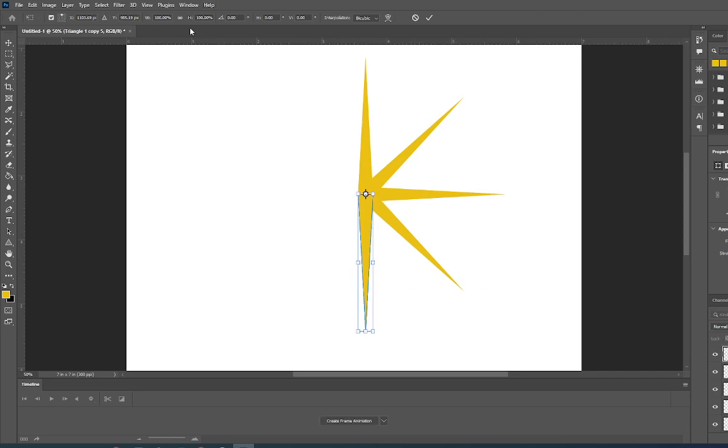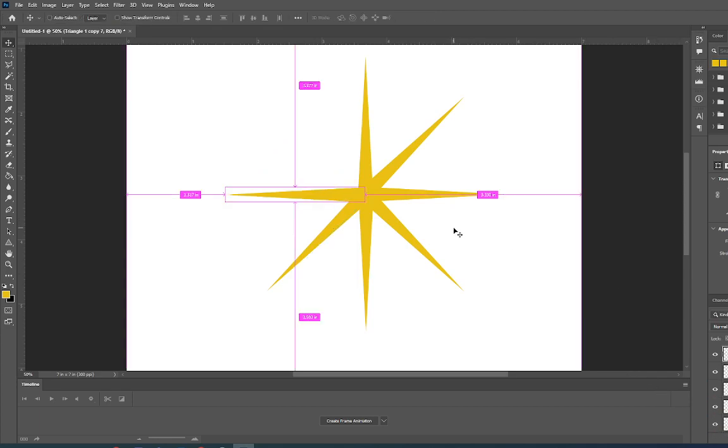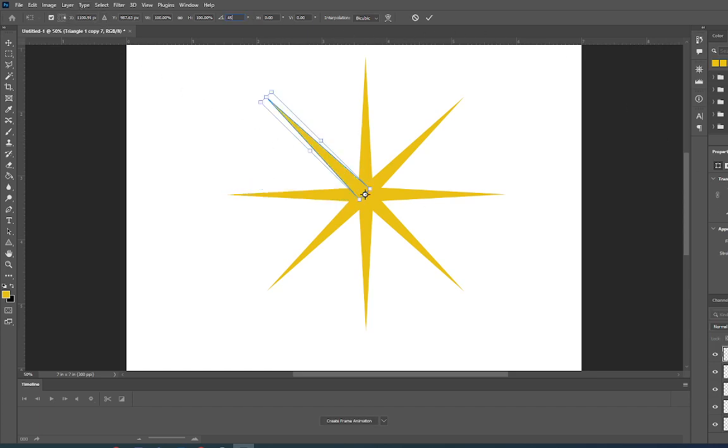And use the little mark when you can. It makes it easier. And I think this is the last one.